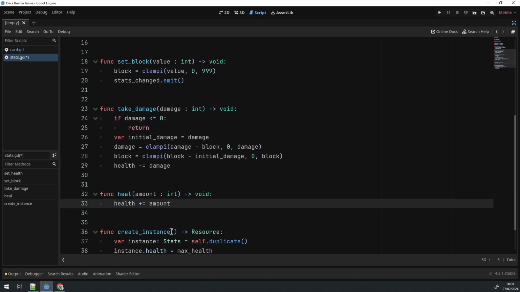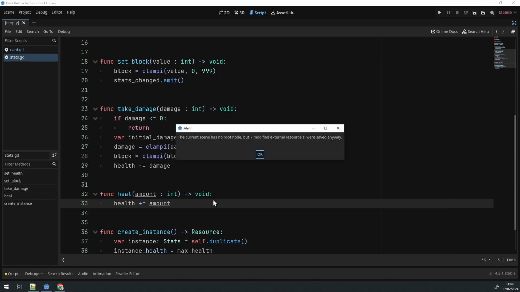Honestly, it doesn't change anything in terms of functionality, and some people might even argue that it's cleaner to leave in self dot because it sort of indicates that, hey, look out, this is going to call a setter function. It's really up to personal preference. Here, since we no longer need to do this, I really prefer the consistency. So we'll just delete it from everywhere. Okay. So I think that's all we have in stats.gd. We can save this with Ctrl-S.